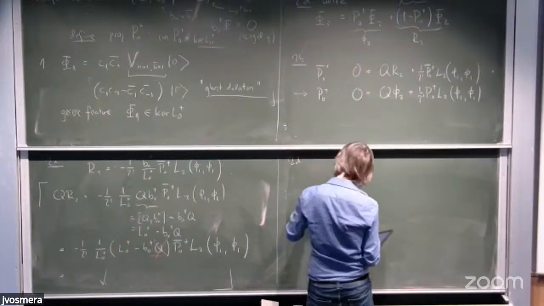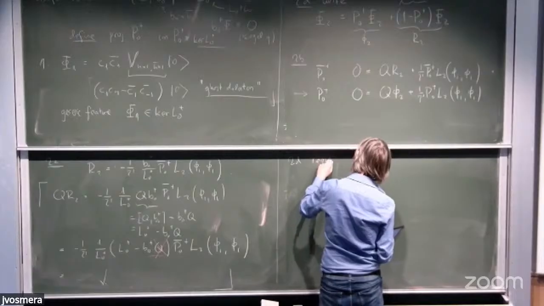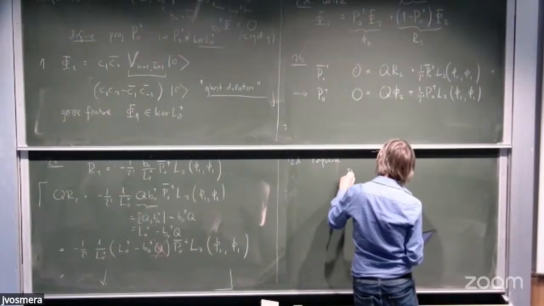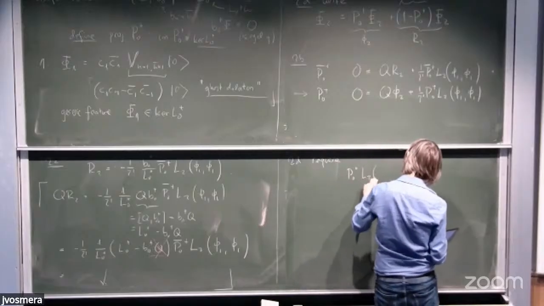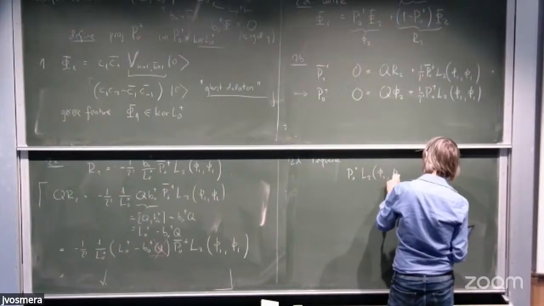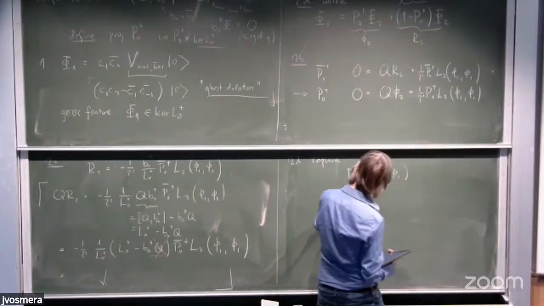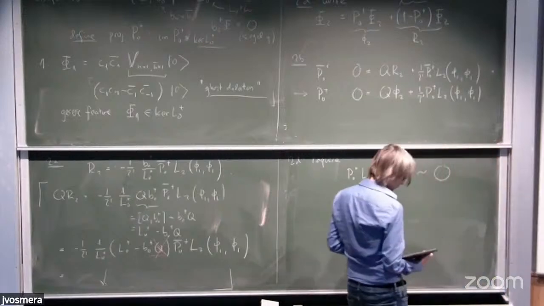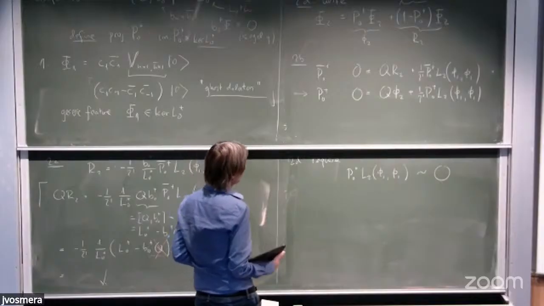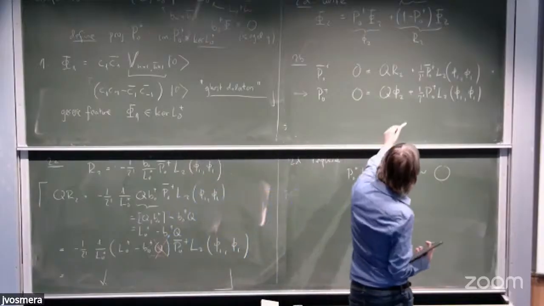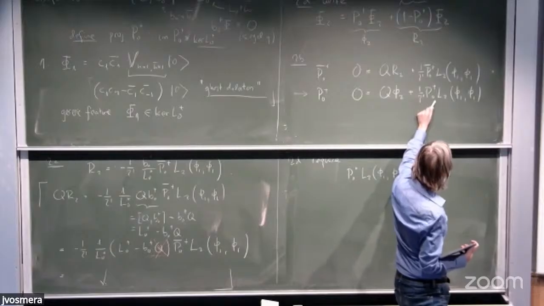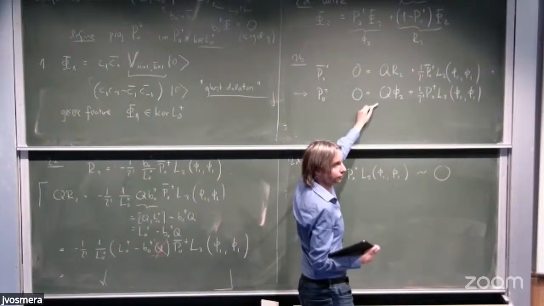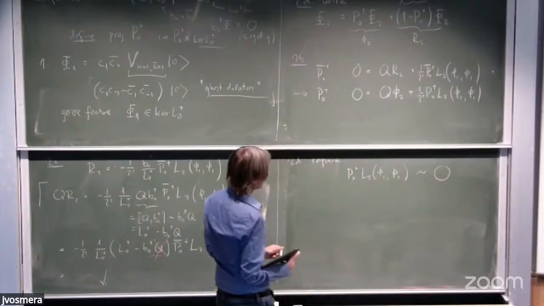So we need to require P naught plus acting on L2 phi 1 phi 1 should be BRST equivalent to 0. Why I'm saying that: you can see that this equation can be written in the form that P0 L2 phi 1 phi 1 is equal to something BRST exact. Okay, so this is why I have written this still down.